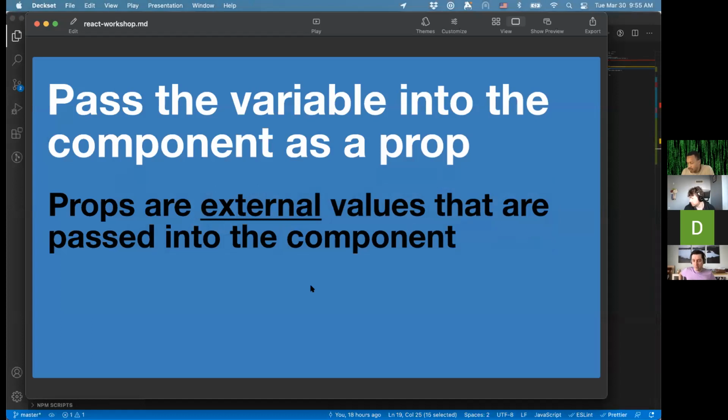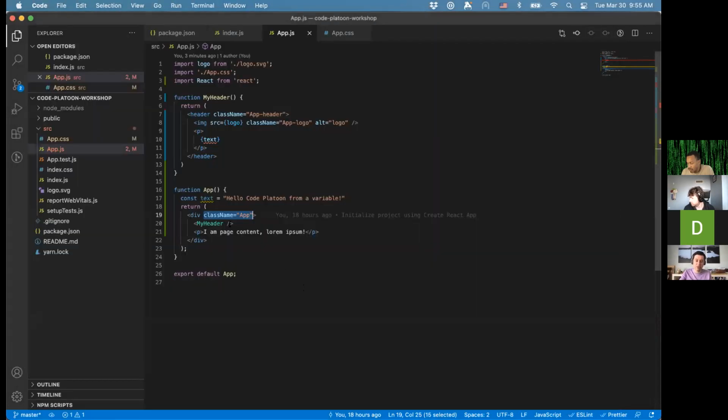Essentially, there are basically two ways that React deals with state. And this is the one that is probably by far the most common, and the one you want to try to use as much as possible, because it's very straightforward. And I'll show you an example. So what we're going to do is take my header, and the function right now doesn't accept anything. So we're going to put an object in here, and it has to be an object. You can't just take in text like this. Or actually, I think you can, but you don't want to do it. It's going to make things very confusing.